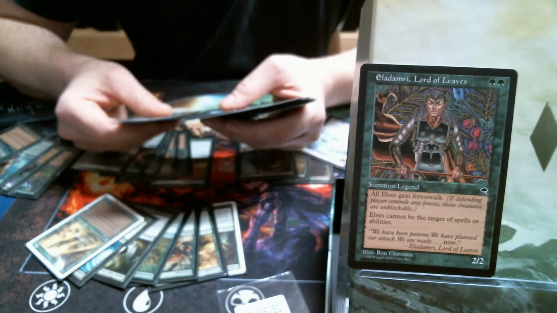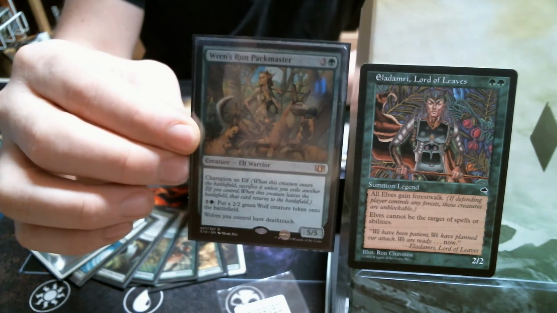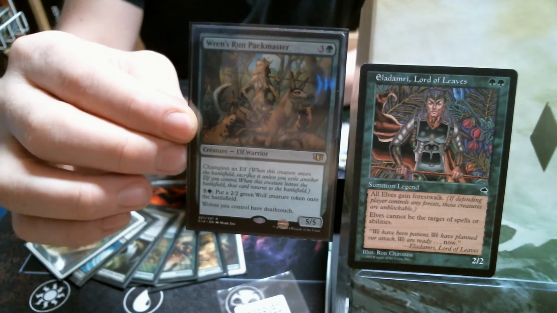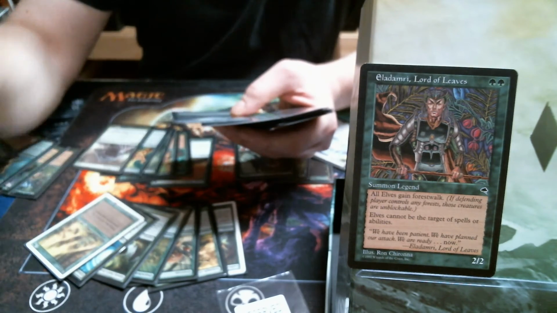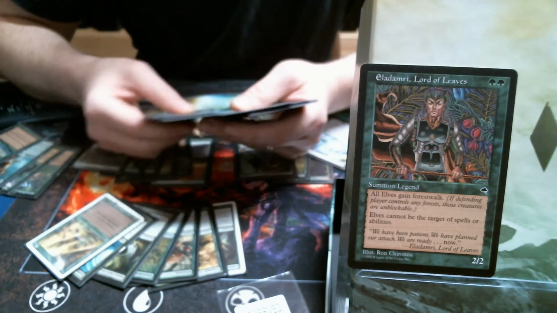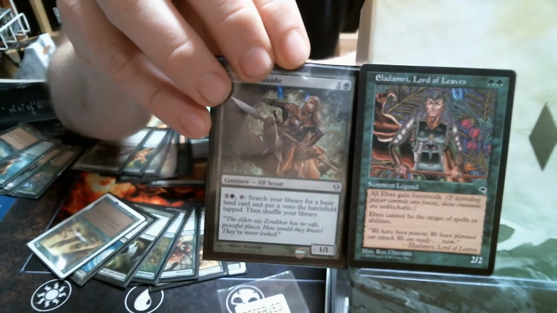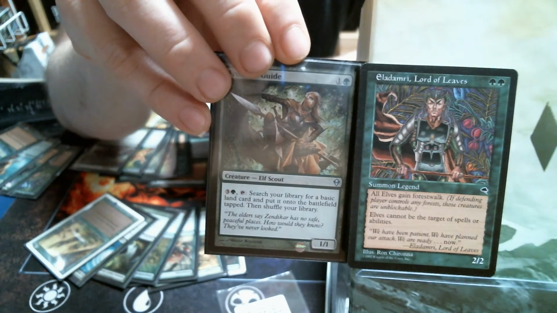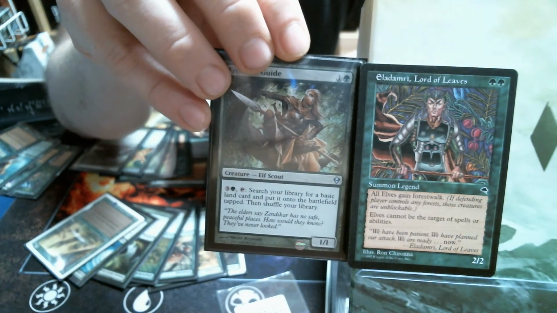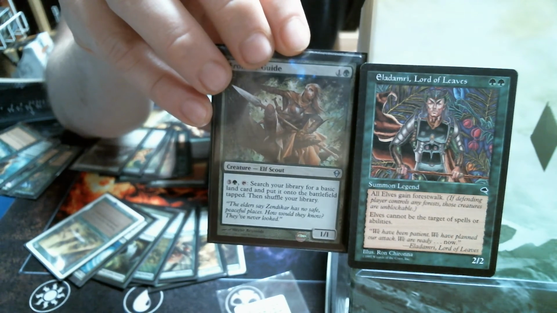So, this was almost a stretch for me, because yes, it is an elf, but it makes wolves. I don't know. It's an elf, so I allow it. The Frontier Guide, by the way, a lot of people miss this guy, but the ability to just flat out tutor a land into play every turn is kind of good to smooth out that draw.